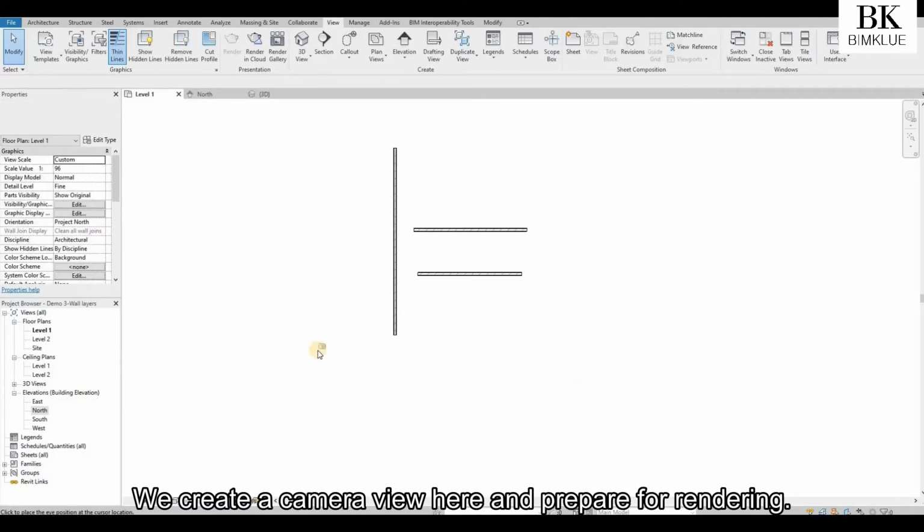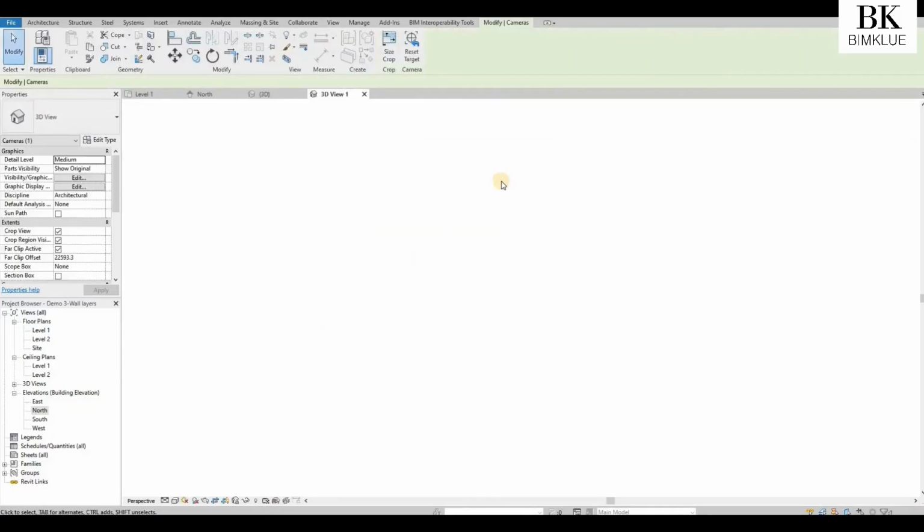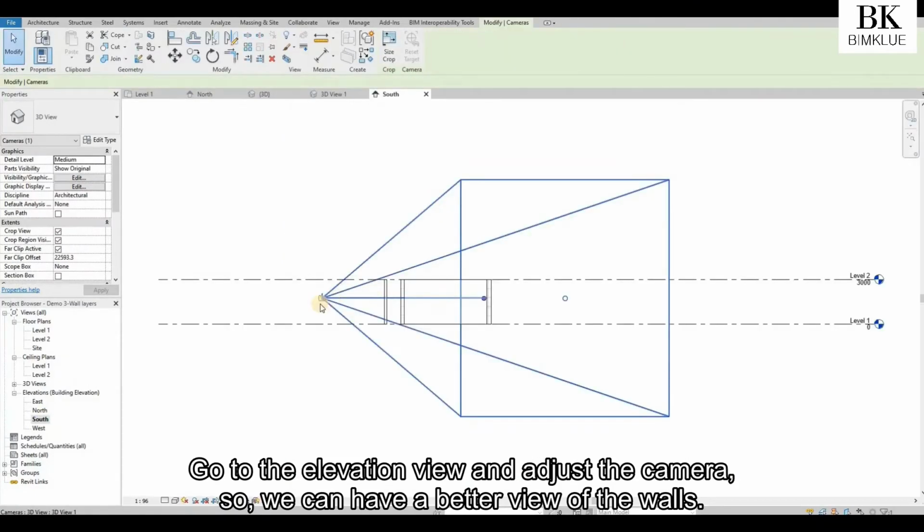We create a camera view here and prepare for rendering. Go to the elevation view and adjust the camera, so we can have a better view of the walls.